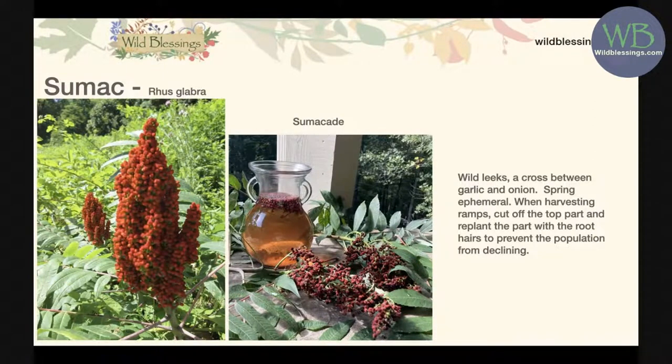And the way you can propagate this is by transplanting, early in the spring, one of the small rhizomic roots that are constantly growing in colonies away from the mother plant. So it's easy to break one of those off and then transplant it where you'd like it. Or this is so prolific here in the high country, you could just go to a destination if you'd like, but they're so pretty and they last throughout the winter and they're great for birds as well.